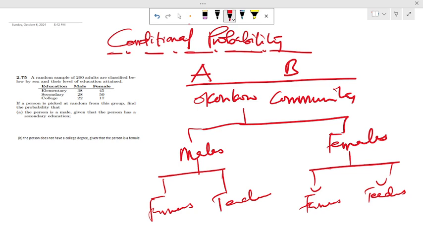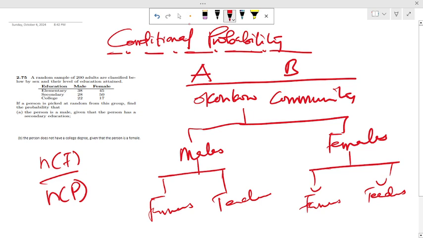So you see, in normal probability calculation, it would have been find the probability that we will select a female, then they'll stop there, right? If they give you a question like that, you find the number of females in the community, then you divide by the total population of the community, right?